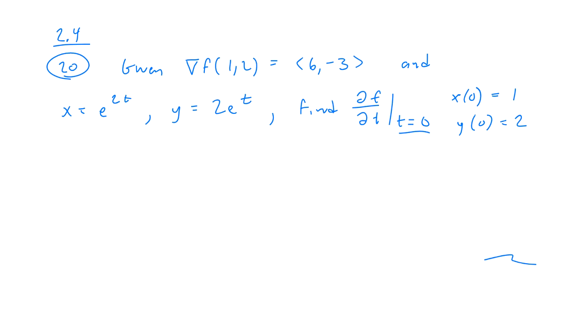In some ways, on a quiz or a test, you don't have to worry about it, because if this isn't true, you wouldn't be able to do the problem, which is not something I want to come up on a quiz or a test. But in general, you would have to check. And then we would go to the derivative, and I'm going to now write it as df dt because it is just one variable.